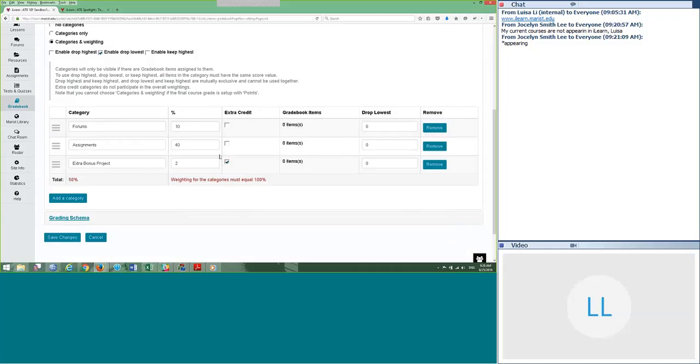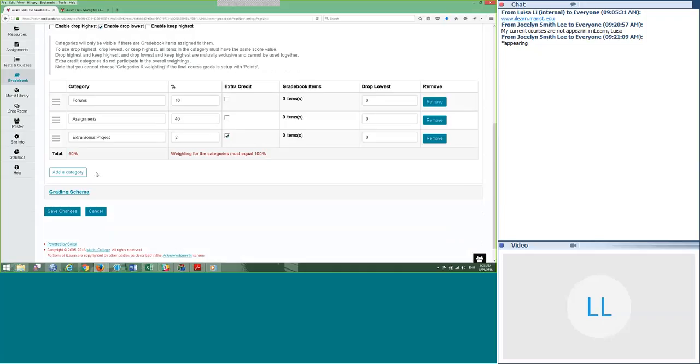Extra bonus project is 2%, and it's an extra credit category. So that's why you can see that even though my total is 50%, I have this 2% bonus project on top of the 50%. The system is warning me that I have to have 100%, so I need to put more categories here.